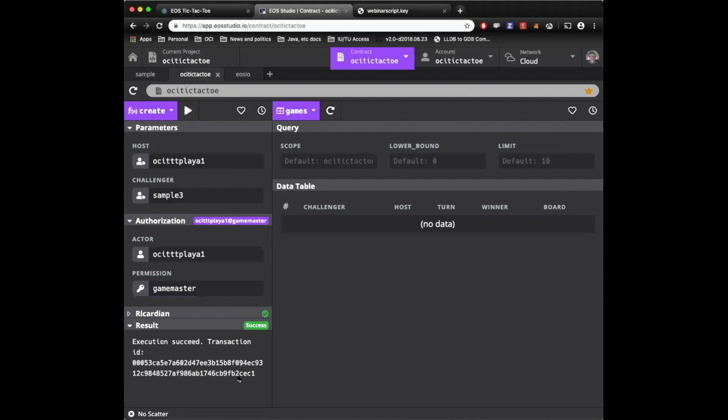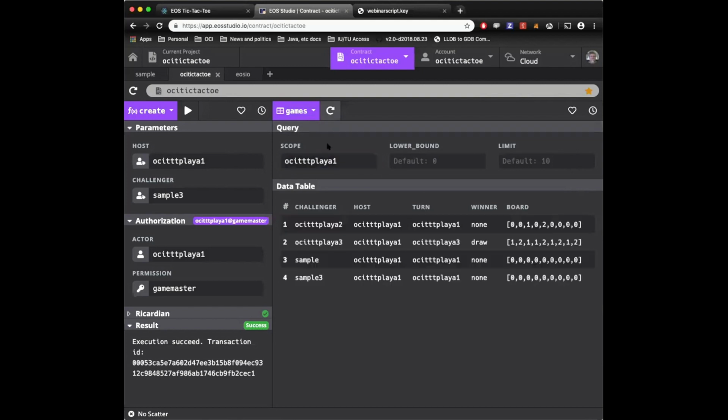So now you see the behavior of creating a custom permission and applying that to our action. And of course, we can verify, set our scope to match to the host name. And there's sample 3 that we just created. Okay, let's see how we're doing.